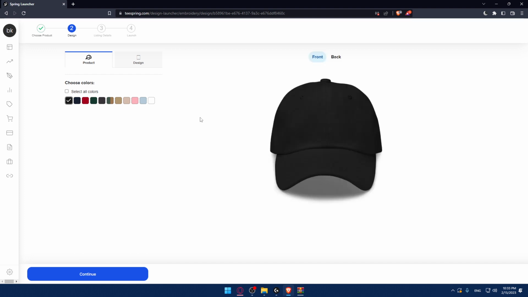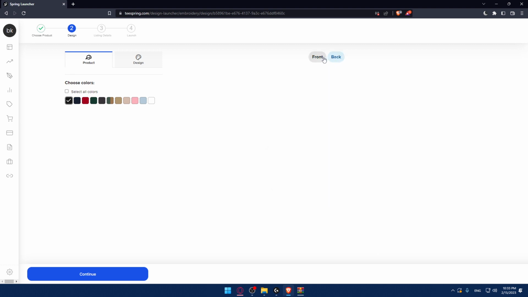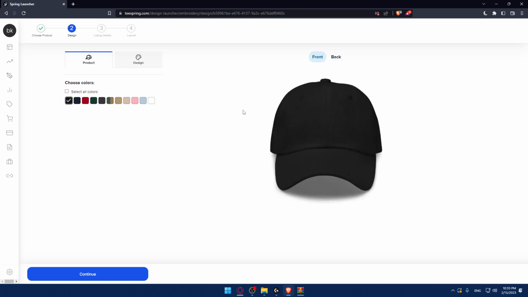So let's say, as an example, we're going to create a dad cap. As you can see, they give us caps. You can look for shirts and any other stuff. Let's wait until everything loads. As you can see, it will not take a lot of time. And that is going to be our cap. You can add things on the back or even in the front.